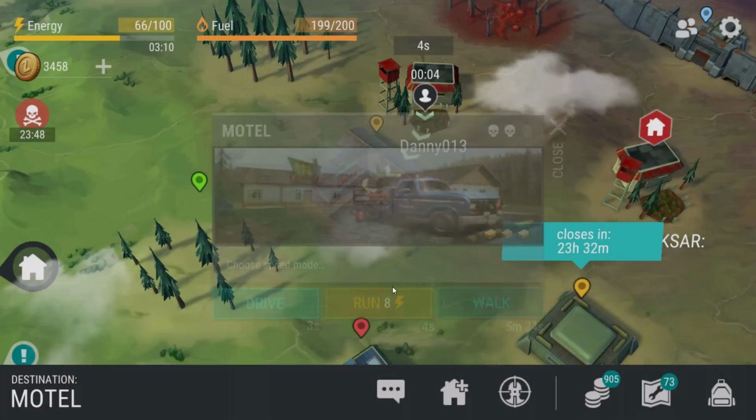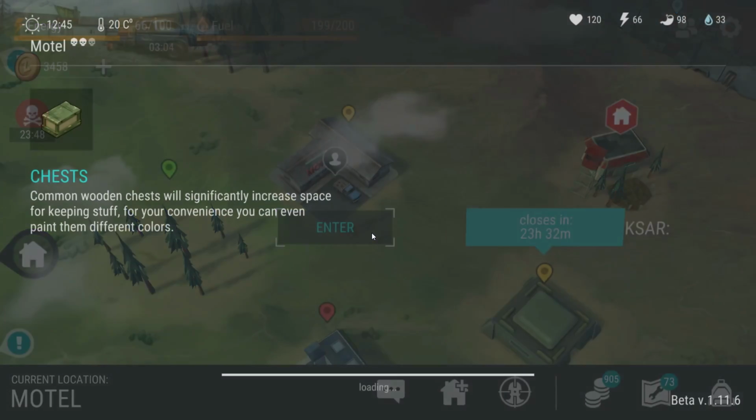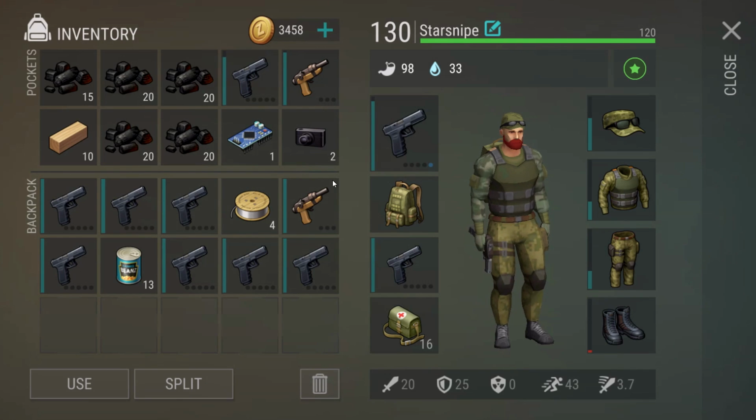Dude, I could hear the big one just oofing from over here. But thank you, Danny013, for the hospitality. Screw you, big one. And let's go and actually try to maybe get a frag grenade or something really quickly from the motel, and that one door that we could always pop open. Might as well be a little bit efficient.